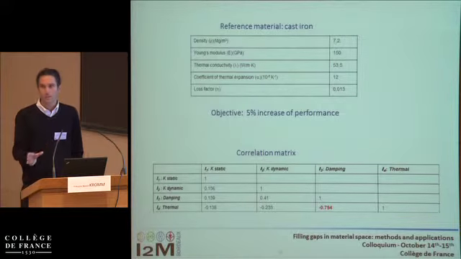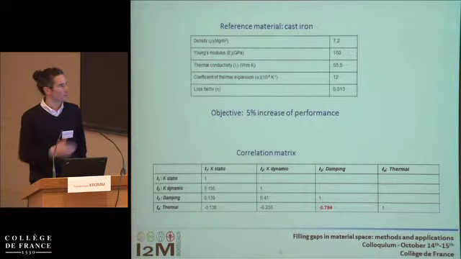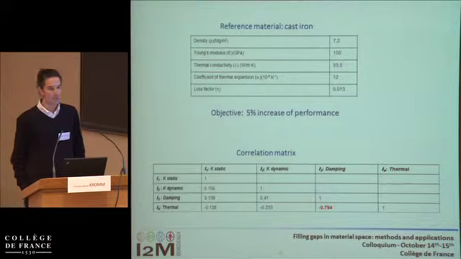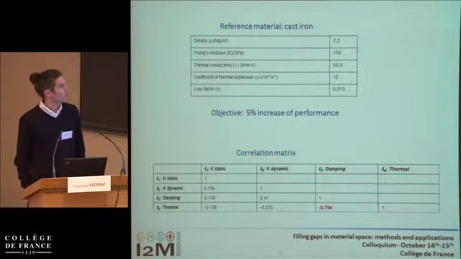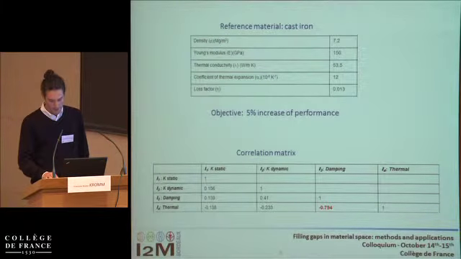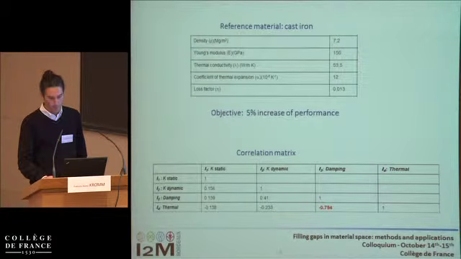The correlation coefficient is generally between -1 and +1. We can see that all the terms that are near zero show that there is a low correlation, except for the value that concerns the thermal and damping performances, which seems to be correlated. So it's interesting to develop these 2 points in order to see if there is a solution.